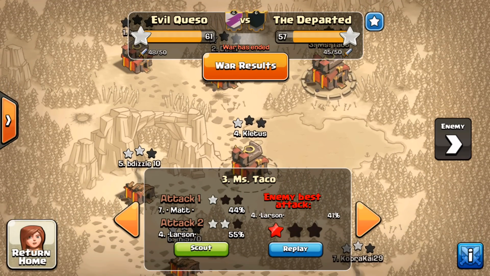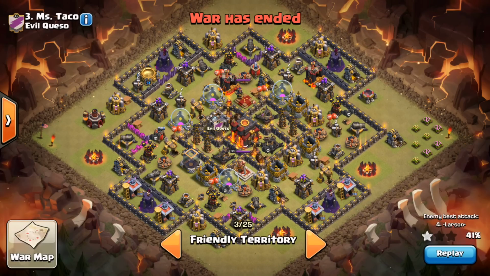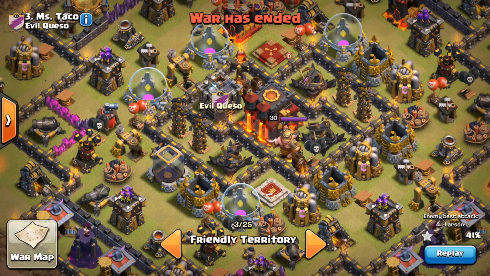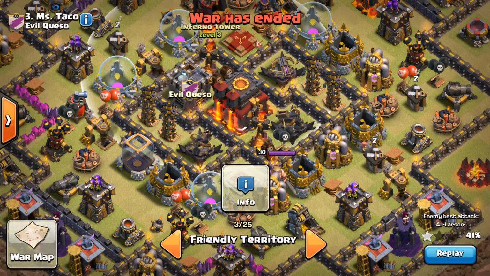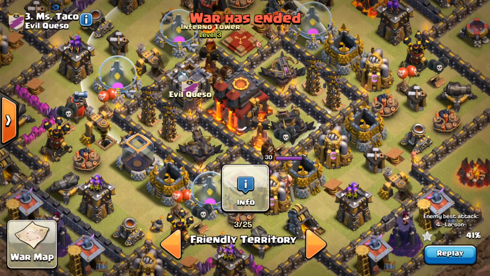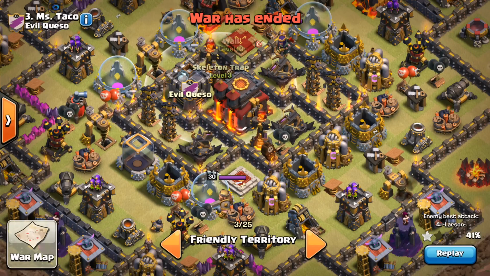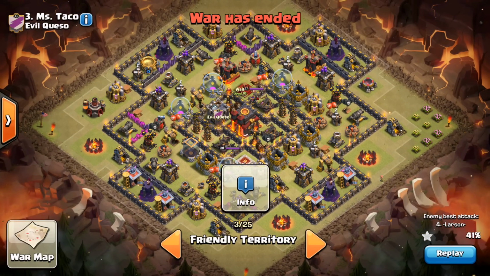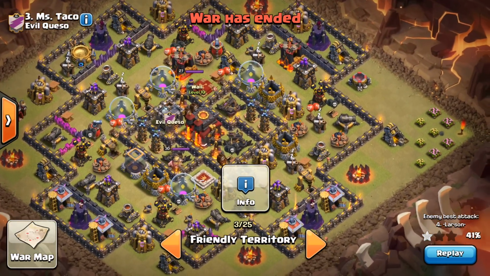I'll go back and look at it just a minute for those of you that need to see it again, that want to copy the base. Essentially, you have your middle core. The one thing I'd like to point out is that this Inferno Tower up here is actually 1 space off of the Town Hall. It's not adjacent to the Town Hall because we fit those skeleton traps in there. That's one of those things that's hard to see when you're not close in. But other than that, everything's pretty straightforward.